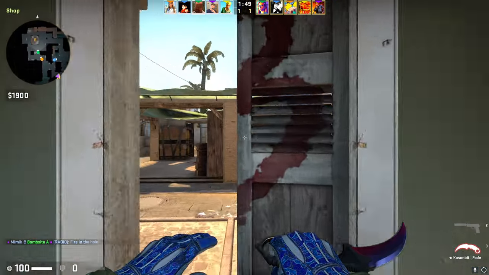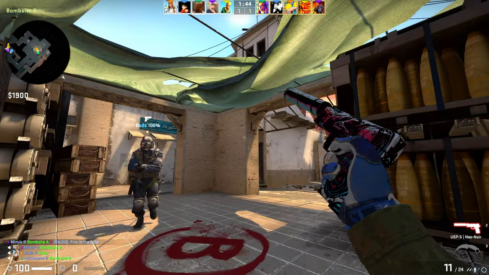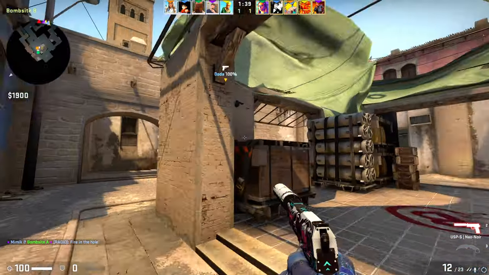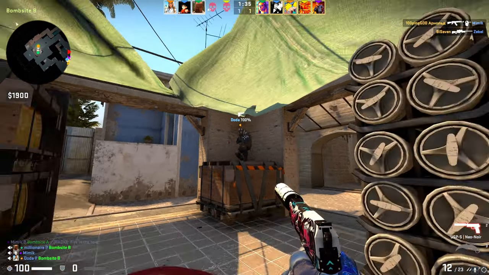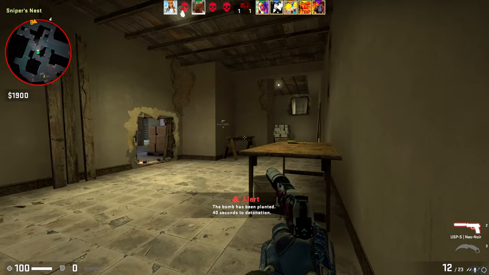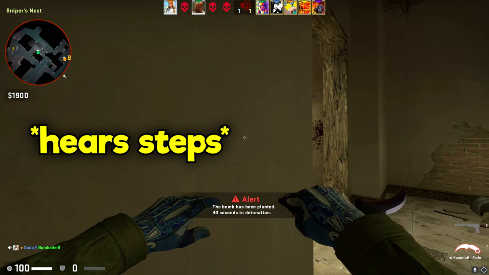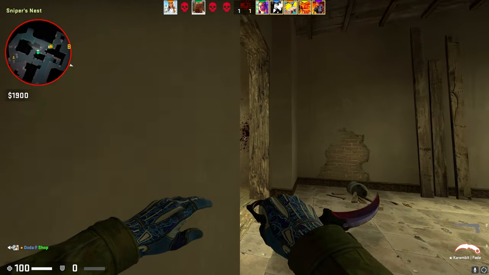Feels so refreshing playing with a good inventory, like the good old days. Yeah, of course. Thank you. You go ace, right? Half HP. I stay B, okay? Half HP ramp on Palace. I think you can chill here. Maybe you get like a knife kill. I can bait for you.